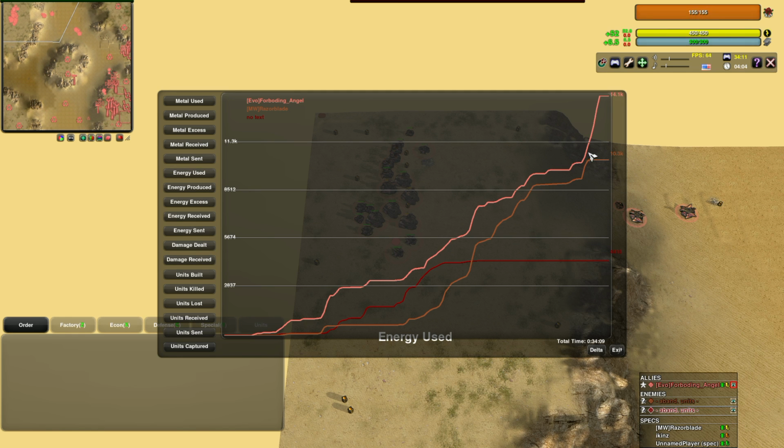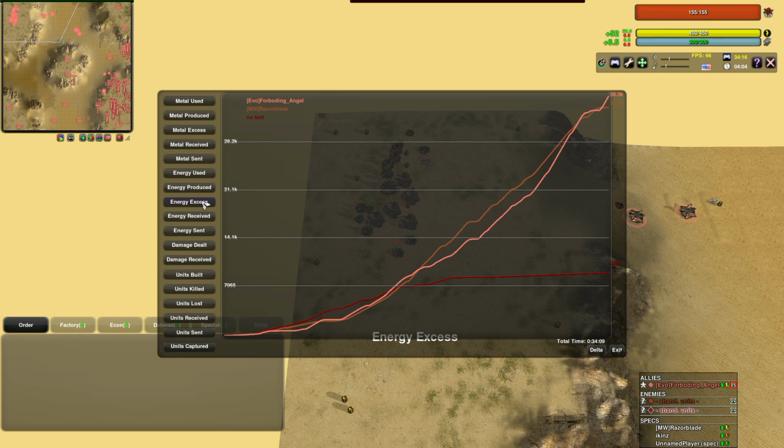Now energy used is always okay, 14.1 thousand. Energy excess 35.3k. Wow, that is a ton. Which actually, for both of us here, a smart use would have been to build, what are they called? Metal makers. And so that way your excess energy isn't wasted like this. Like 35.3 thousand, that's... Oh, I'd have to pull out a calculator to work out the metal. That's a lot of metal, though.